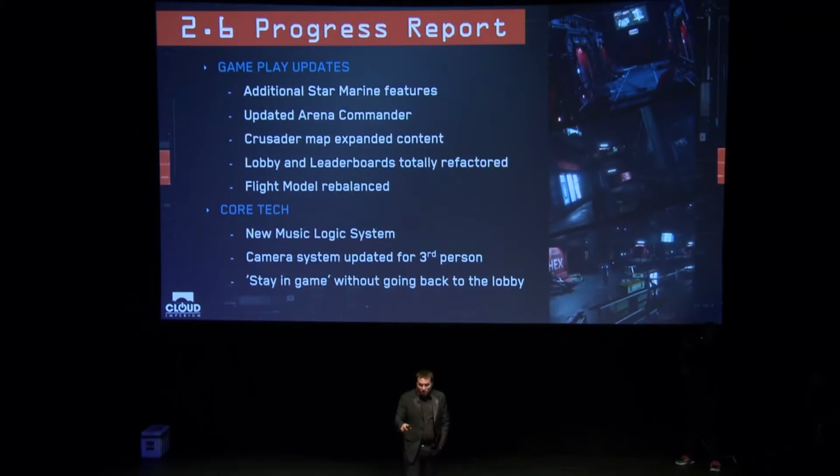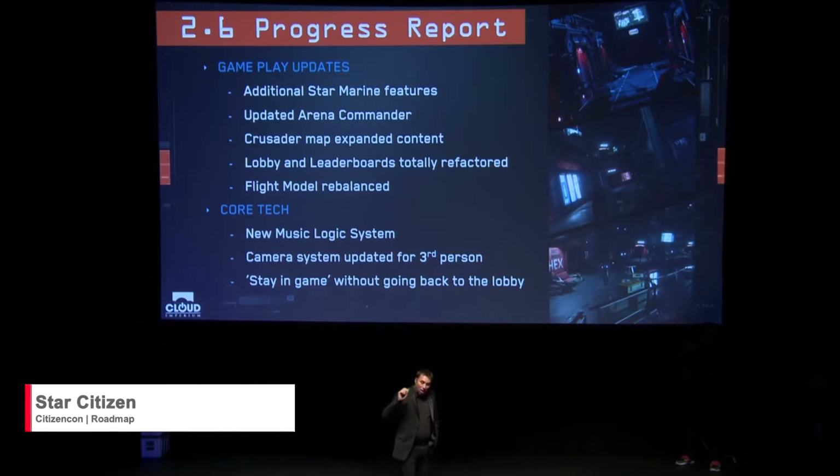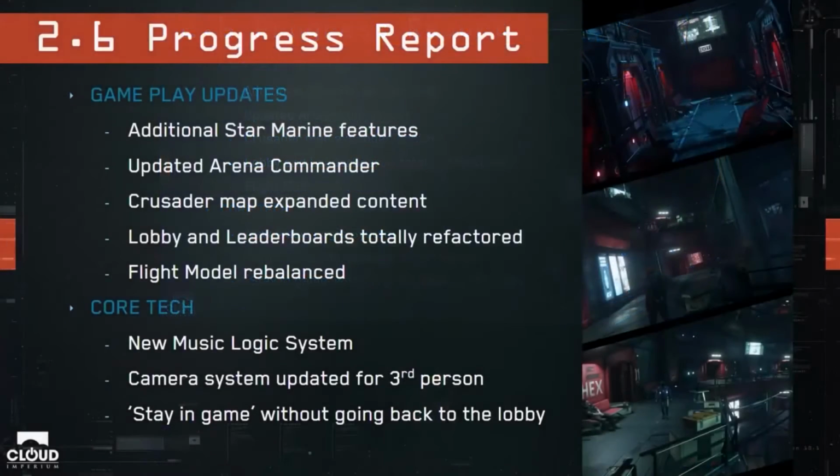So 2.6 is the next thing we're doing, which has Star Marine, which is obviously a big thing, and Arena Commander updating. There's some of these things that we'll be talking about in the future slides. We have new features for Star Marine. We're doing stuff for Arena Commander. We're adding more stuff for the Crusader map. We're refactoring the lobby and the leaderboards, which we talked about on a recent ATV episode. And we also talked about the flight model, which we're also doing.